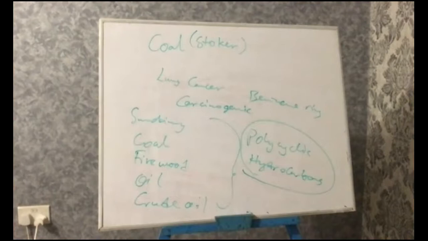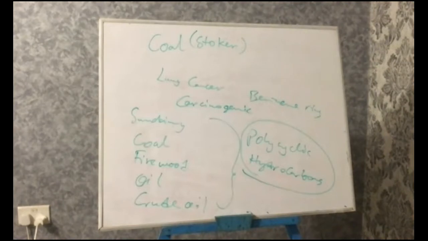So those people who smoke or work with coal, or those who like reusing their oil over and over again, these activities lead to the production of polycyclic hydrocarbons, and these are carcinogenic. They can cause cancer. Basically, because they are lipophilic, they can easily penetrate into our cells. Once they get into our cells, they are converted to another byproduct that can alter the DNA, so mutation can occur and it can lead to cancer.